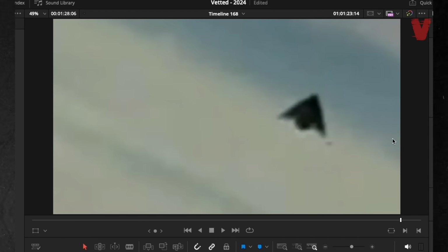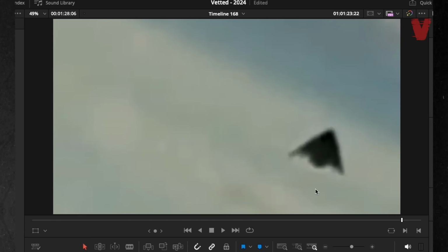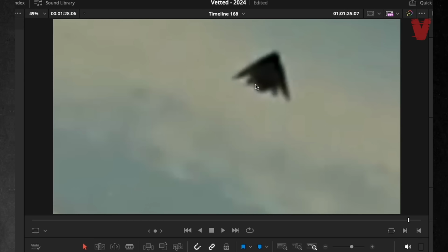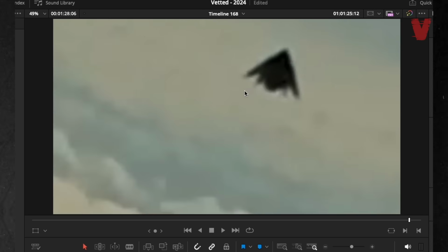There's just something odd about it, because the clouds change right there. The clouds change up at the top, but that little black piece comes in and out. Almost like this was photoshopped in or something was added into it, because that's just very unusual. And it happens in a few different parts of the video where these little black dots come over, like it was cut out and put in some of the gradient. I don't know. Something was off about it.